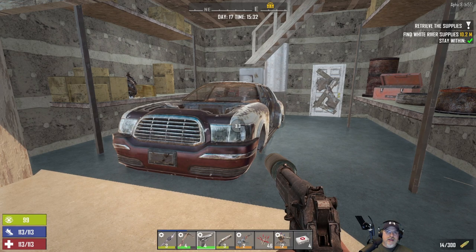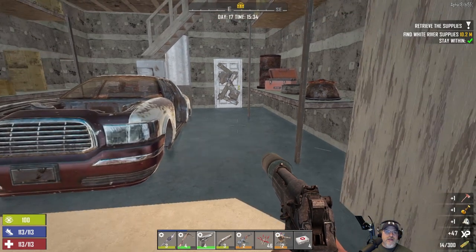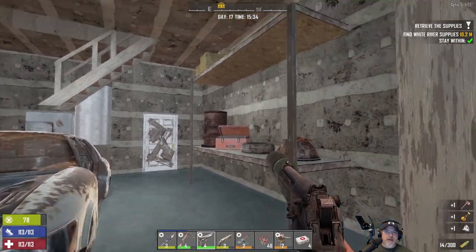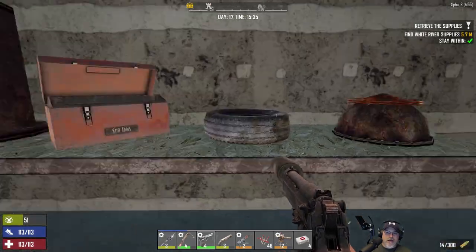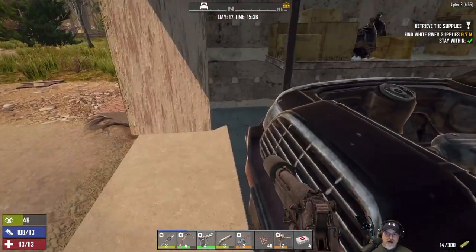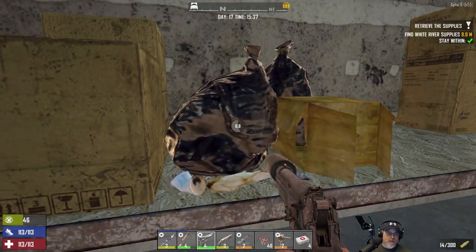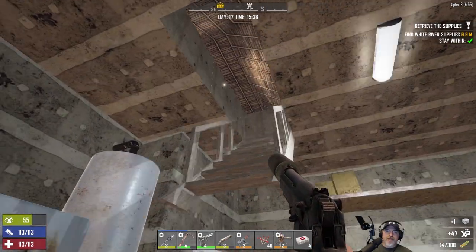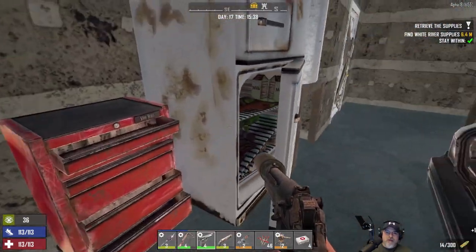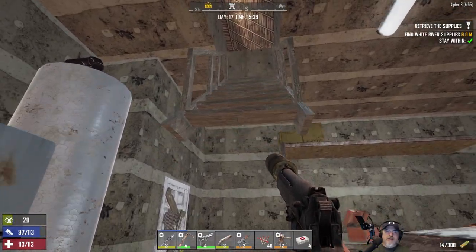All right, let's go ahead and see what's what. So, we don't have to clear this entire place. We just have to get the stuff. I want to get the satchel, but in addition to that, I also want to find the end treasure too. So that's what we're going to attempt to accomplish here. It does say that the satchel is above us.